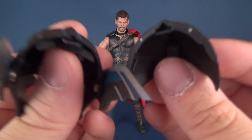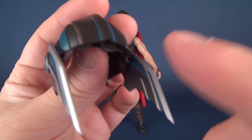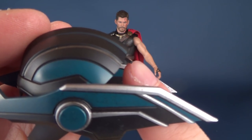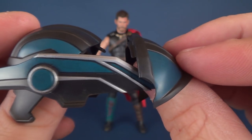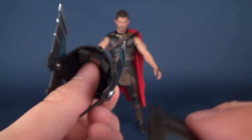One of the big, big problems I have with this, above and beyond the fact that they're using very thin plastic, is this little tab right here. You see how thin that tab is? Let me just show you against the backdrop of my finger how thin that tab is. That's really the only thing, other than a few little ledges here, that keep this together.